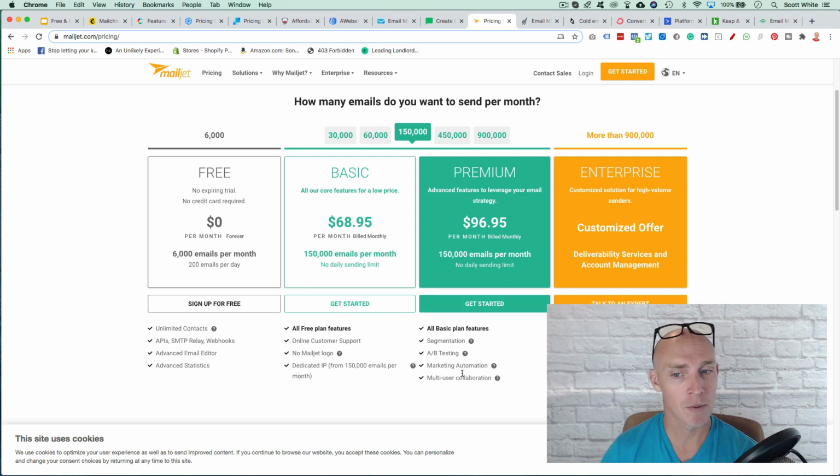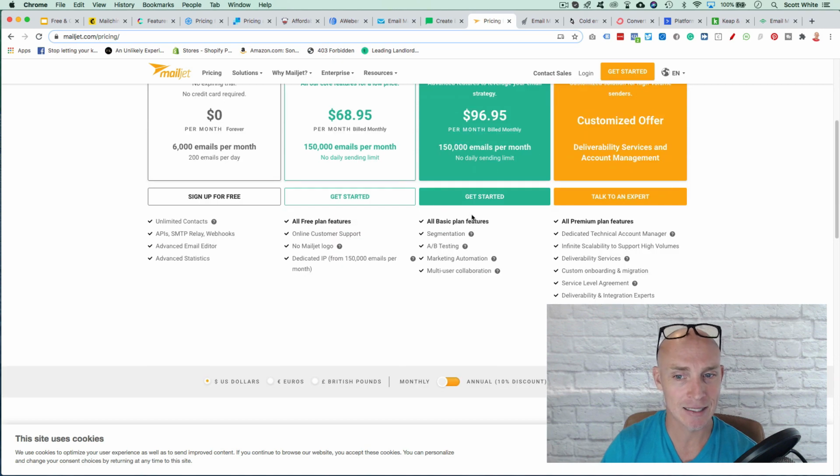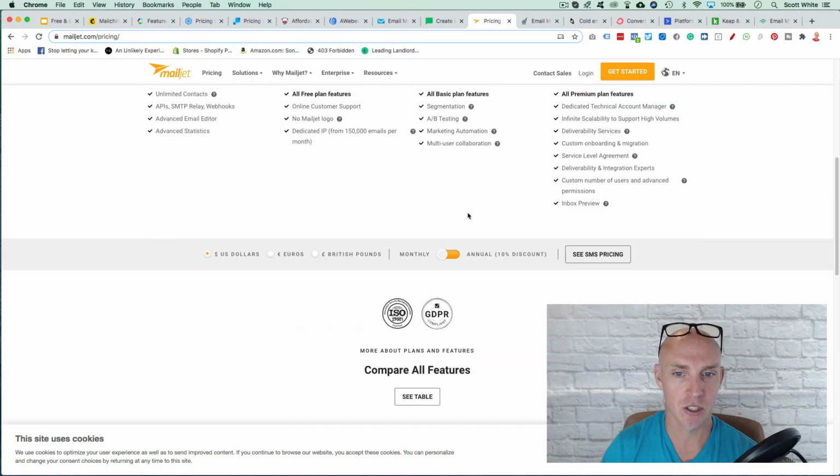So it changes based off of how many emails you're sending. It doesn't matter how many people are subscribed to your list. So if you have a lot of dead people on your list, it doesn't matter if you're not sending them emails. Arguably, you should always be cleaning up your list, filtering it out, making sure the audience on your list is warm. They're getting contact on a regular basis, and you're booting all the people who don't really deserve to be on your list. You want your list to be as warm and as connected to you and your message as possible.